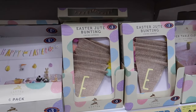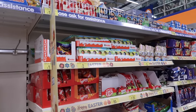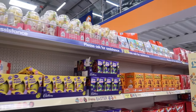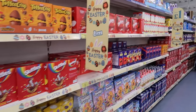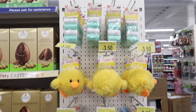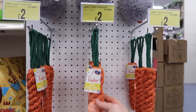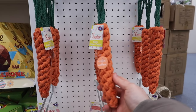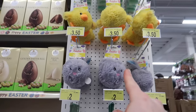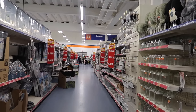There are napkins, honeycomb bunny decorations, and of course all the Easter chocolate. I'm tempted to grab eggs now - if you don't get them they go quickly. For pet owners, there are Easter poop bags at two pounds, described as strong and durable. There's also an Easter rope carrot play toy, plus chick, bunny, and rabbit toys.